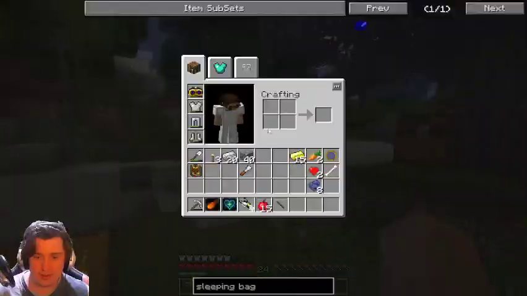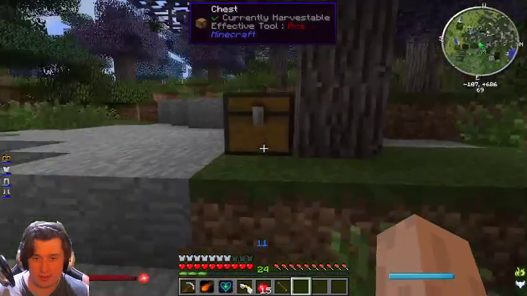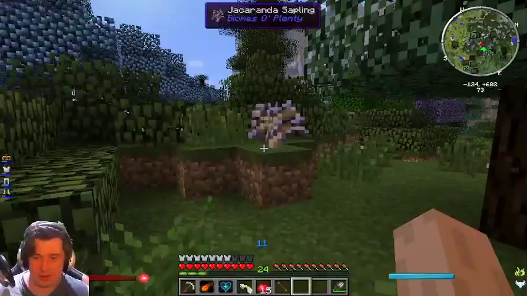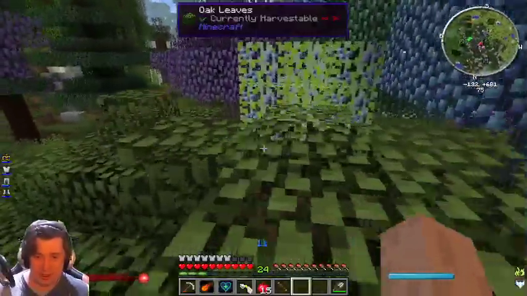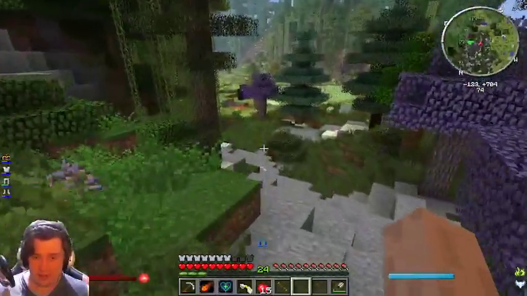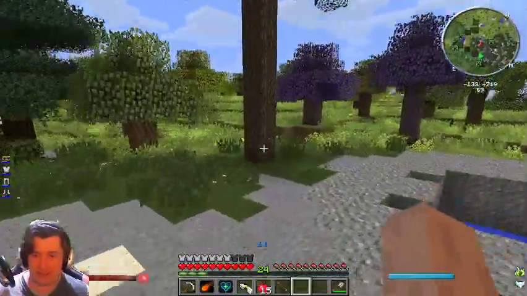We need different tools. I need this. I'm going to get a sippy bag because I know we'll be out and about for a while, to collect wool from these sheep. They are definitely around here somewhere.